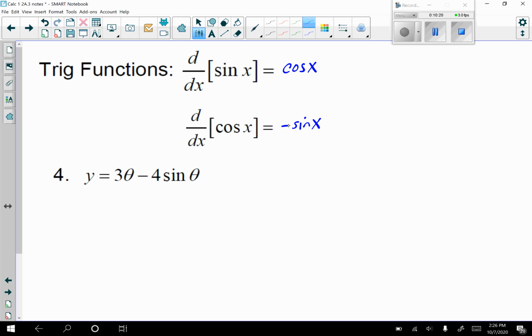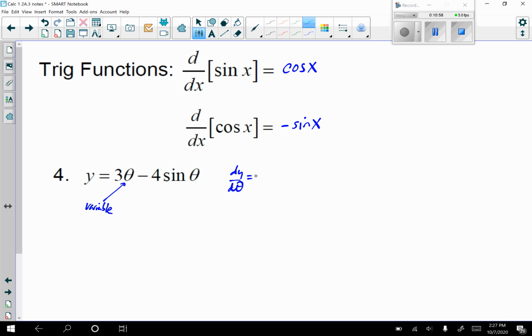So we can apply that down here, number 4. Remember this thing here, this 0 with a line through it, that is theta. So theta is your variable. Oftentimes we use Greek letters for angles. And since we're using trig, we put that Greek letter in here. But you can do the same rules with any variable. So it's not dy dx anymore, dy d theta is what this would be. There's our variable down there. So the x is replaced with theta.